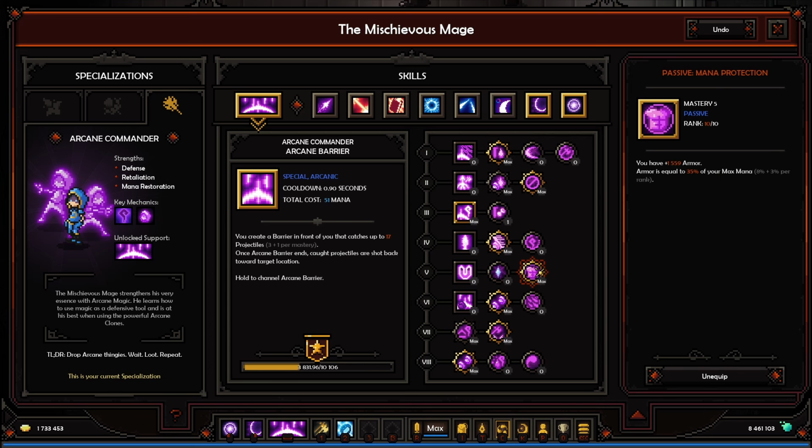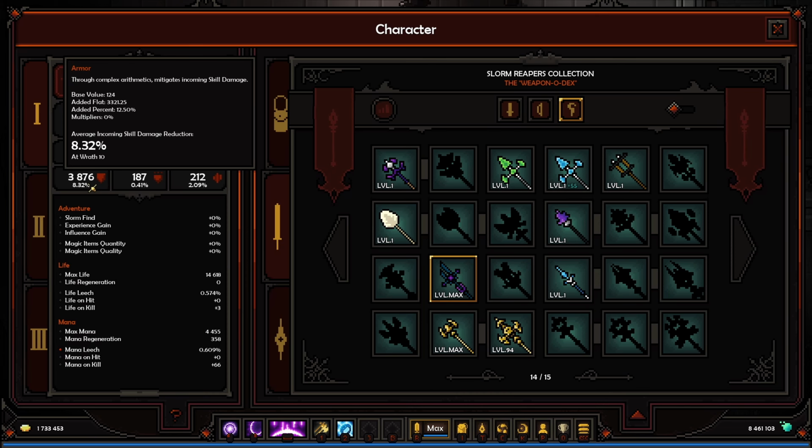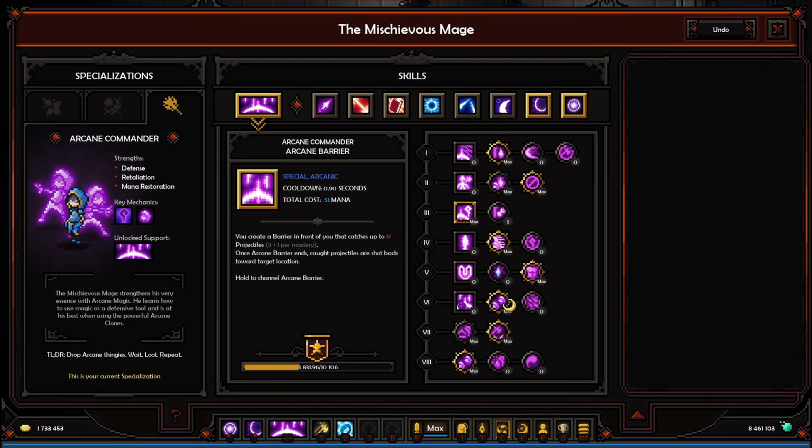So yeah, it just grants you 30% increased attack speed with clones, so that's very powerful. You get this one, so the more mana you have, the more armor you get. So that's a really nice defensive thing to have. I mean, I don't think it does that much. Let's see. I mean, 8% damage reduction. That's pretty good. I would say that's pretty good.